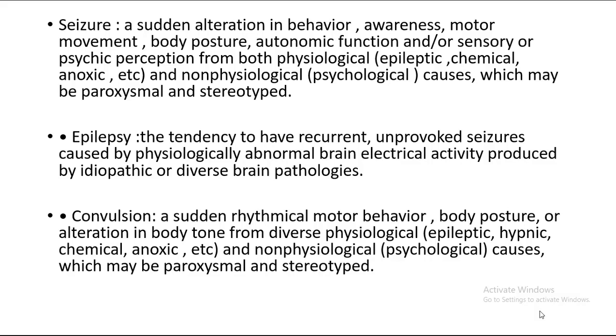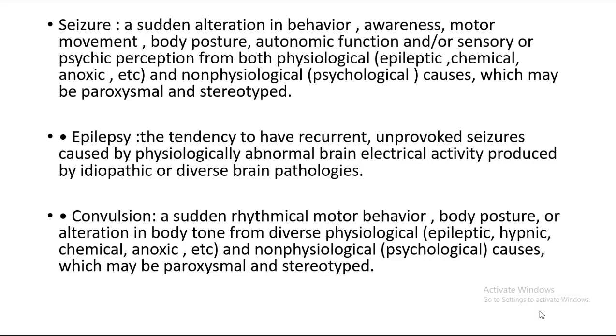A seizure is a sudden alteration in behavior, awareness, motor movement, body posture, autonomic function, and/or sensory or psychic perception, which may be paroxysmal and stereotyped. إذن أنا أتحدث عن السيجر وهي عبارة عن نوبات يحدث بها تغيير لهذه الأمور اللي ذكرناها. One of them or combinations. تكون paroxysmal نوبات وتكون stereotyped حتى نقول هذه سيجر، عادة تكون هي نفس النوعية نفس الموديل.